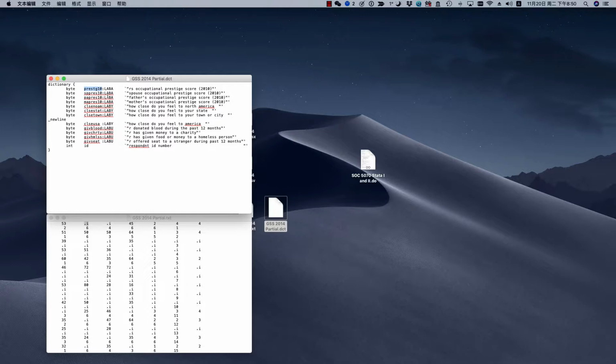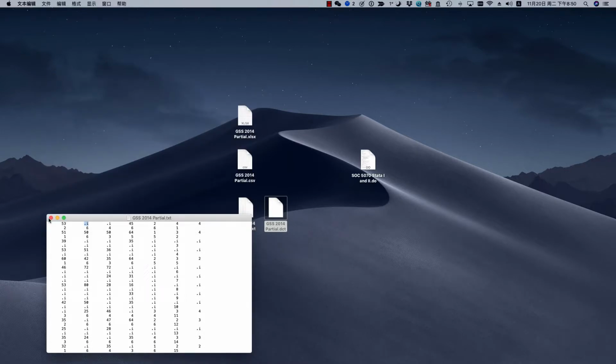This one is the variable name, followed by its variable label, respondent's occupational prestige score 2010. Okay, so in order to import this type of txt file, we need the txt file itself as well as this dictionary file. They work together.